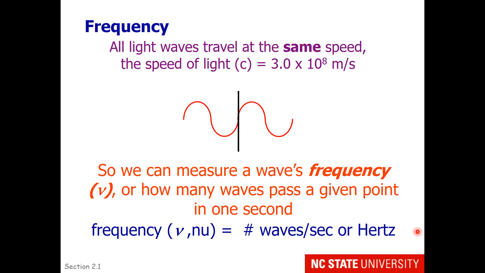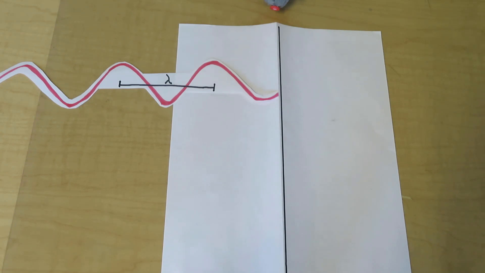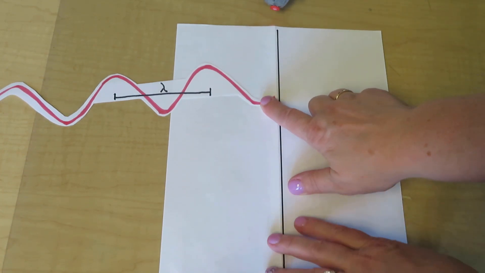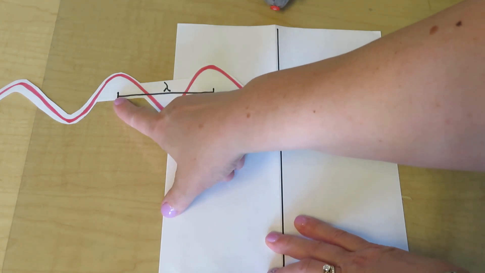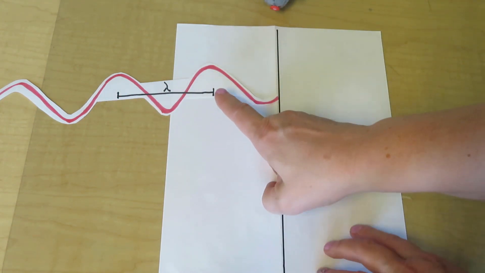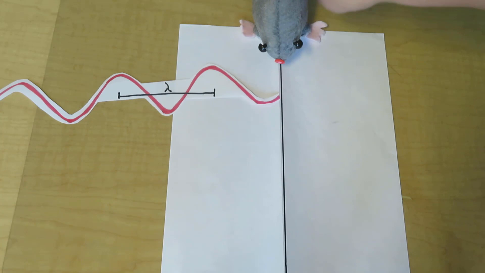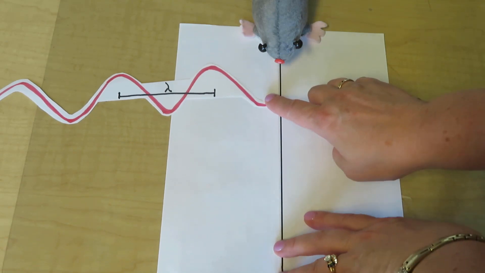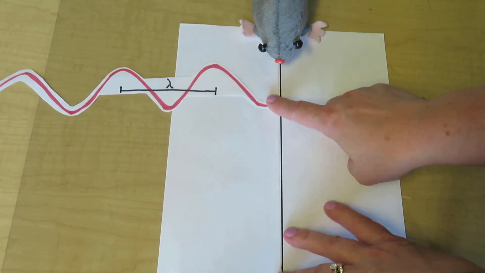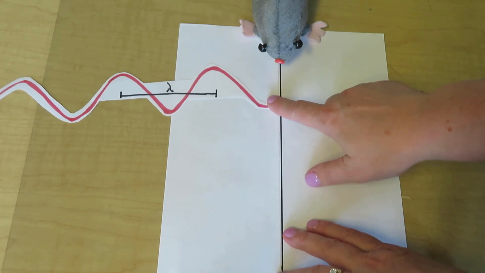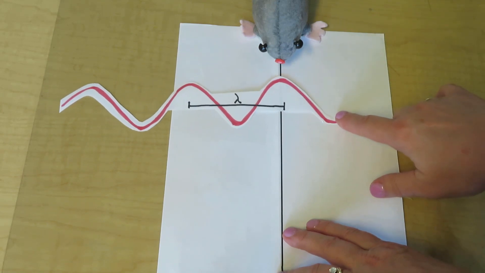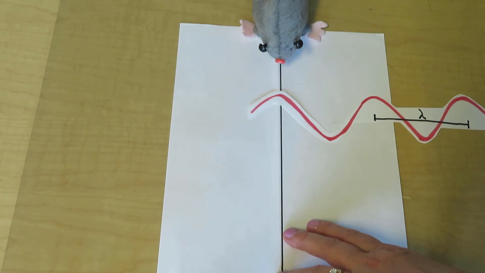Here is a demonstration of how wavelength and frequency are related. I have here a beam of red light, and the wavelength, of course, is the distance from peak to peak. The frequency is the number of times the peak of a wave passes a particular point per second. So I'm going to use the plane held down there by Mr. Mole. We're going to look at this particular plane, and each time the peak of the red light passes through this plane, I'm going to say beep. So here is our light traveling in slow motion. Beep. Beep. Beep. Beep.